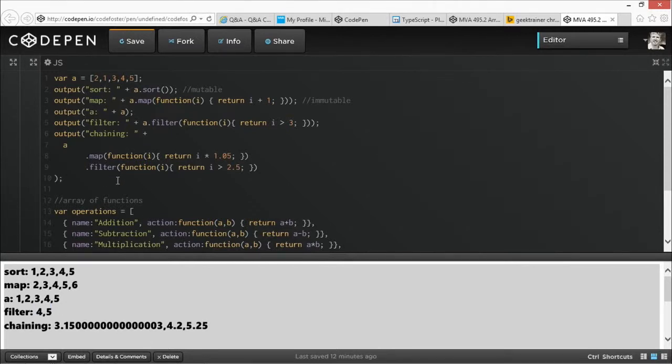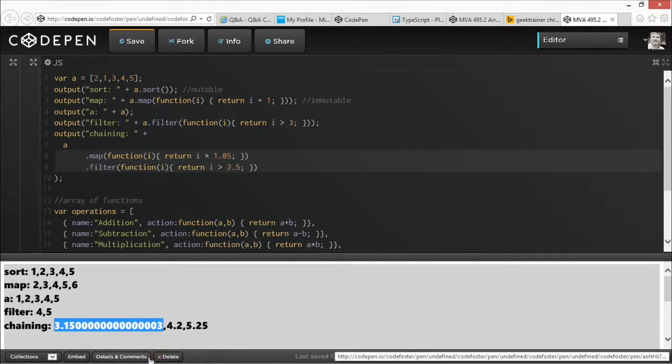Now, you can do chaining, which is excellent, because the array functions themselves return arrays, so they're easy to chain one on top of another. So I can start with a, and whenever I'm chaining, I like to drop down and indent so it's clear. In this case, I want to map everything and increase it by 5%. Maybe I'm working with stock quotes, and I just want to pad my numbers there, increase everything by 5%, and then return the ones that are greater than 2.5. And there we go. I've chained those together, and I've got myself a nice result with a really ugly float conversion there. Looks pretty slick.